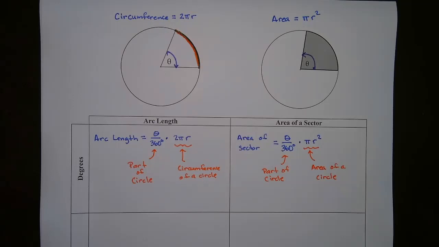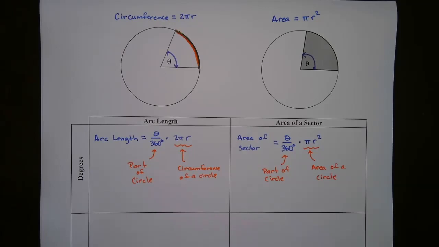Okay, so this is arc length and this is the area of a sector if the angle is in degrees. This is where you may have been wondering, why do we use radians, why don't we just keep using degrees? It turns out that a lot of the formulas are a lot easier if you switch to radians. This is a little complicated formula. You're going to see when we switch to radians and do the same thing, things are going to clean up really nicely.